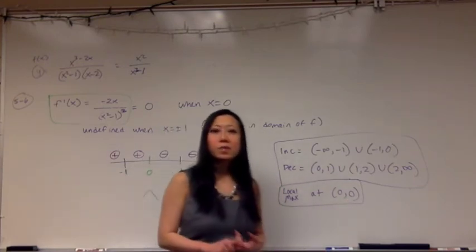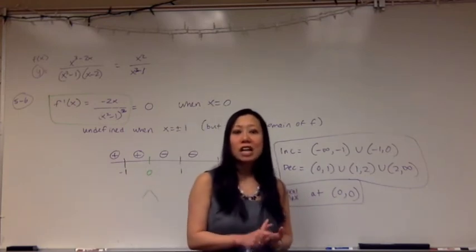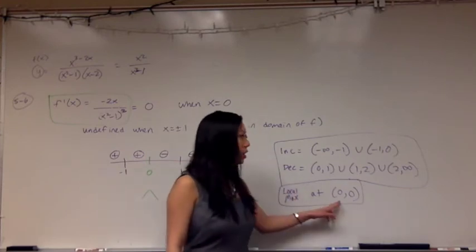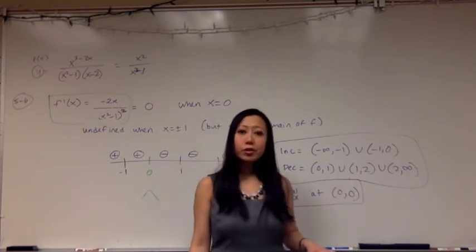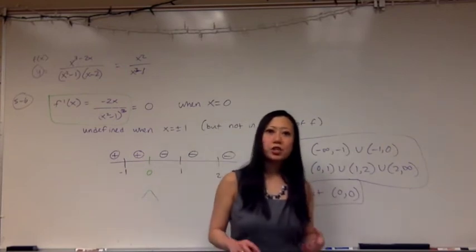Sometimes I'll say, just give me the x value where we have a local max or min. Sometimes I'll ask you for the point (x, y), which you would find right here. And typically for these curve sketching problems, you will want to find the whole point (x, y) because you will want to label it on your graph.